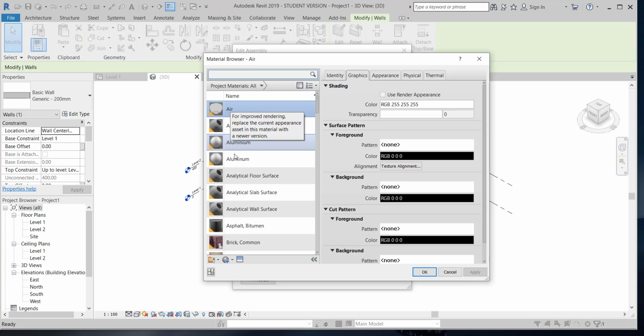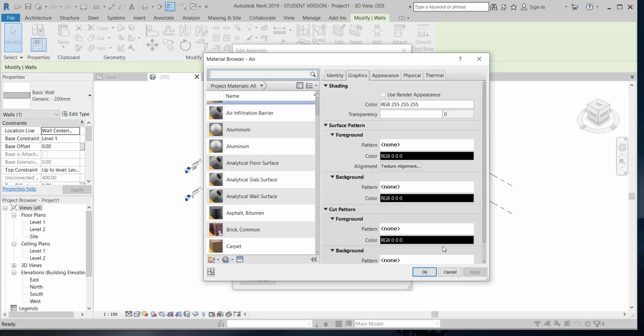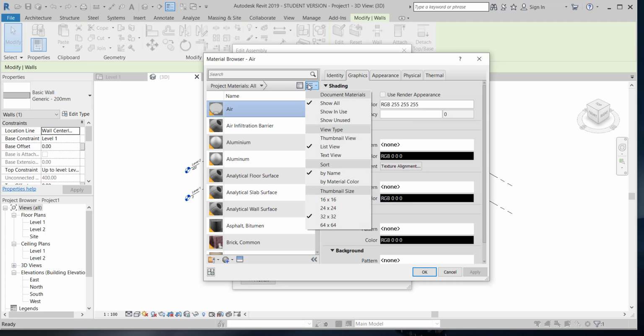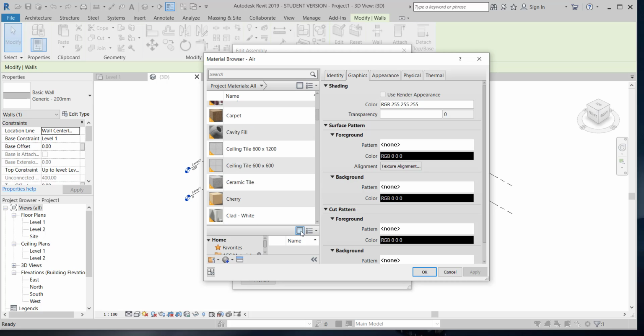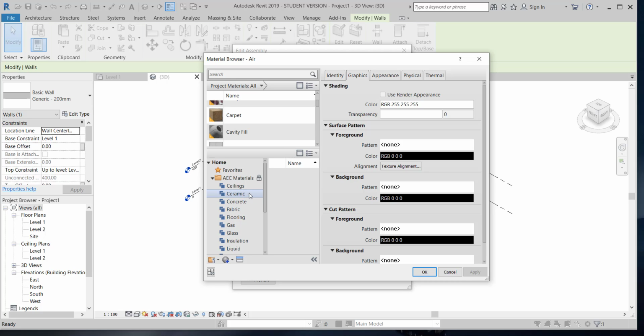Here are the materials which can be used for any of the items like walls, doors, etc. So let's check. Let's open concrete.